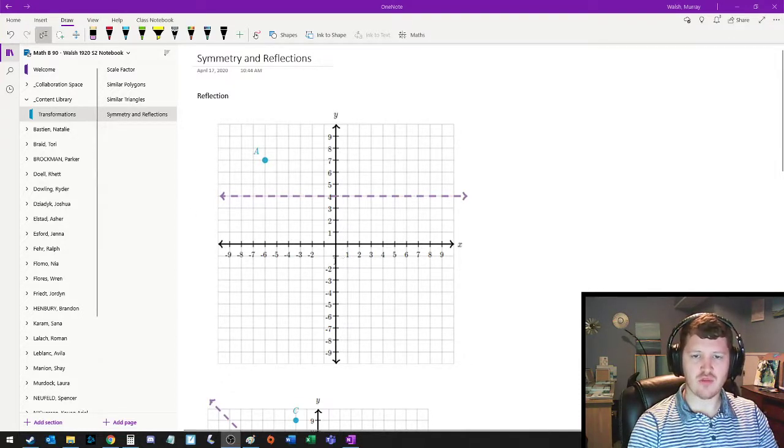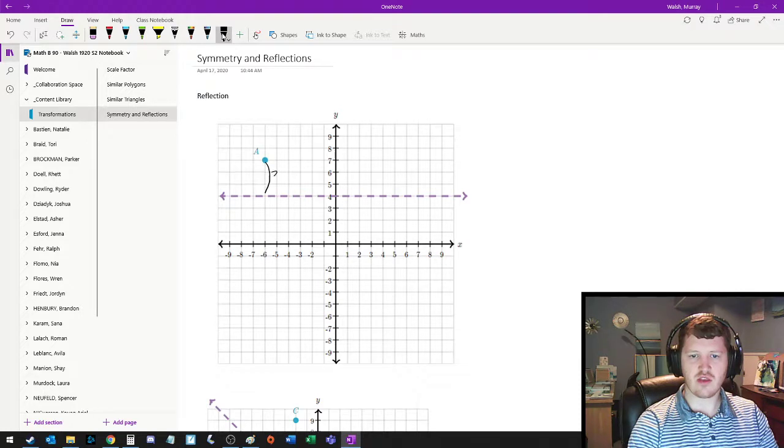If we look at this problem here, we could have something say reflect point A across the dotted line. In order to visualize this, let's imagine that this is a person standing here and we're looking at them from above and there's a big mirror in front of them. If you're standing here looking at a mirror, it would appear that there's another person standing on the other side of the mirror looking at you. It looks like you yourself are standing inside the mirror looking at yourself, and the distance of this reflection is exactly the same as the distance we are.